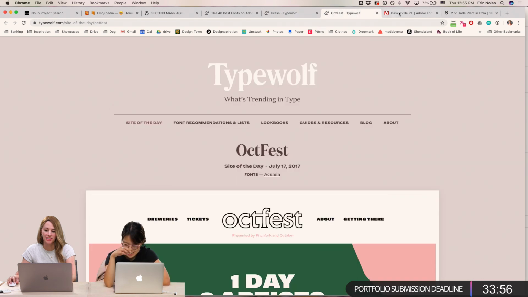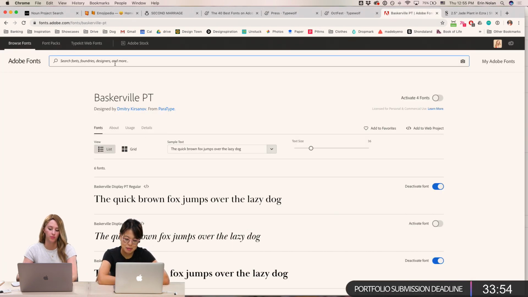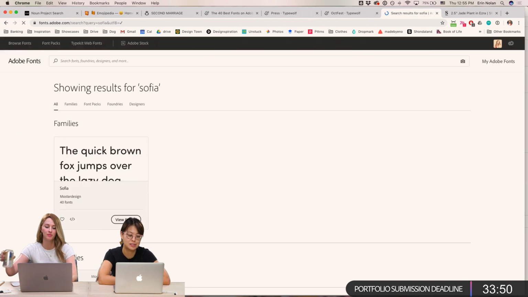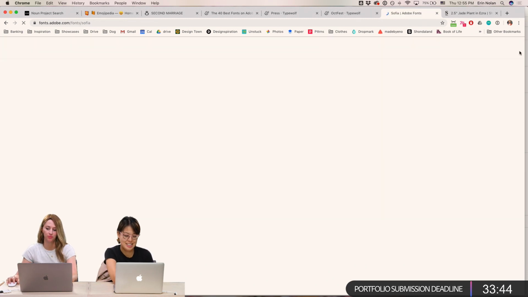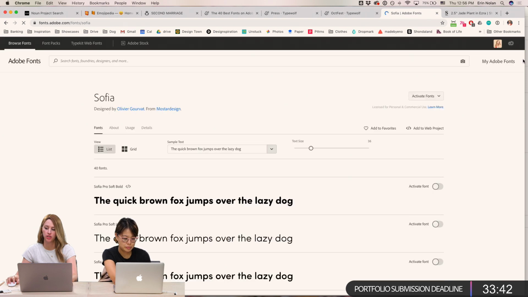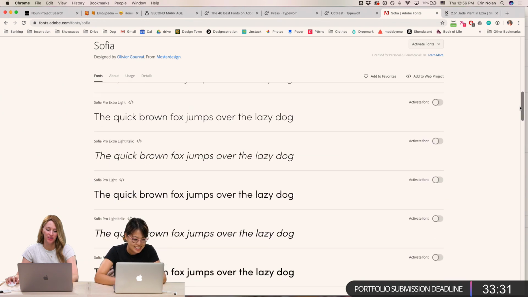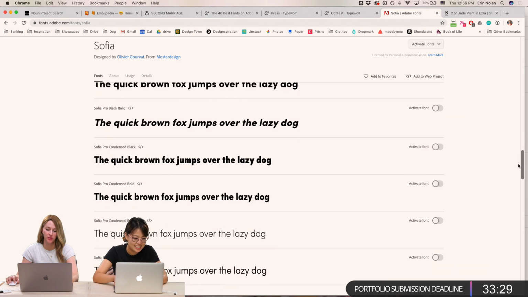There are so many choices. I'm going to go with what Michael says: anything grotesque. I've been feeling the grotesque fonts this season as well. I feel like it's trendy right now, but they're also classic. What does grotesque mean? I would not have the answer for you. I feel like I should know this. I studied graphic design, and I know there was a class where they told us all these things.